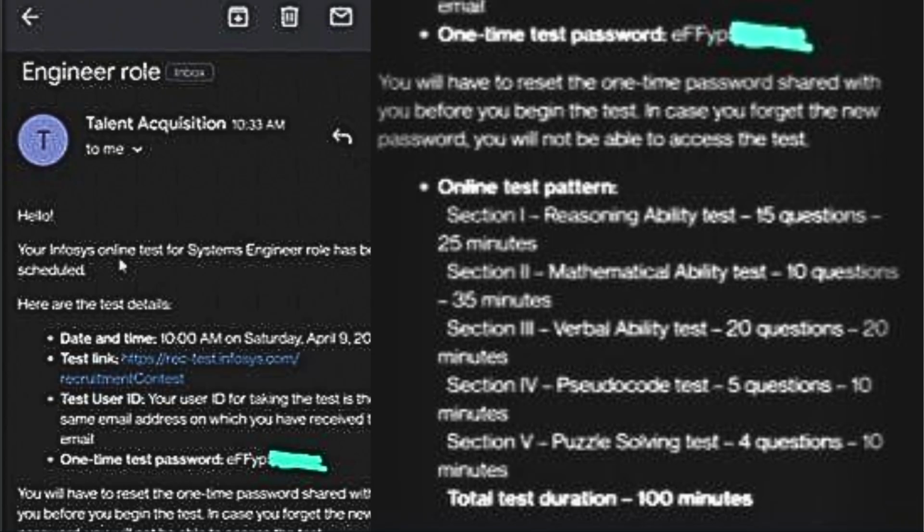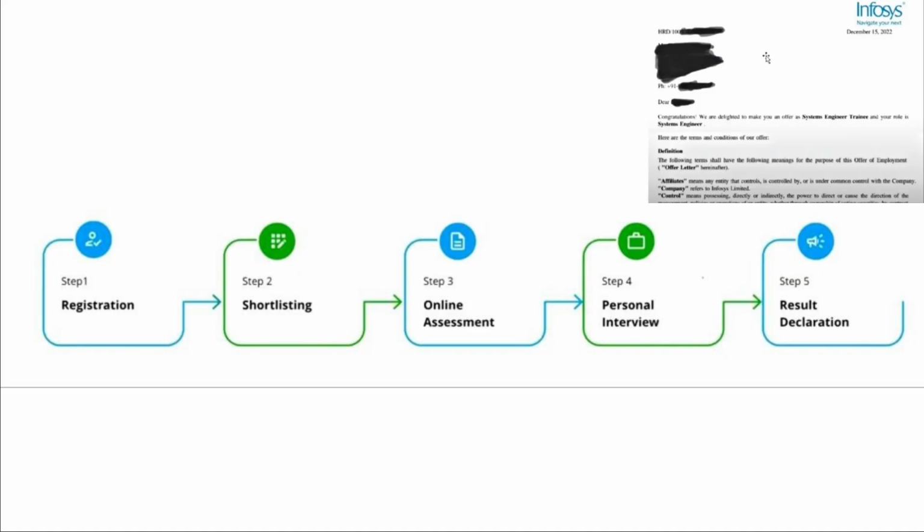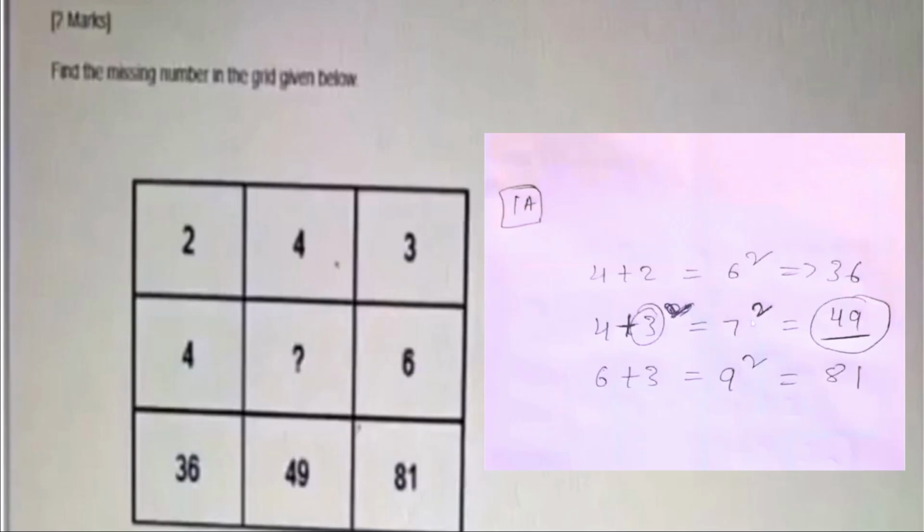You already know the pattern, right? Reasoning, mathematical ability, verbal ability, pseudocode test and puzzle solving. In the last few years, it was a 100 minute exam, but now there is a chance of 120 minutes. The pattern changes according to their student hiring process. If they want to hire more students, the exam paper is also very tough.